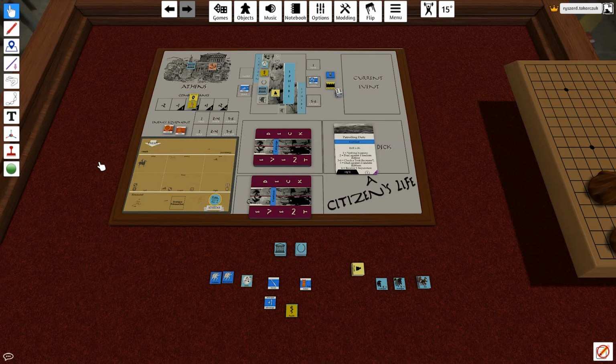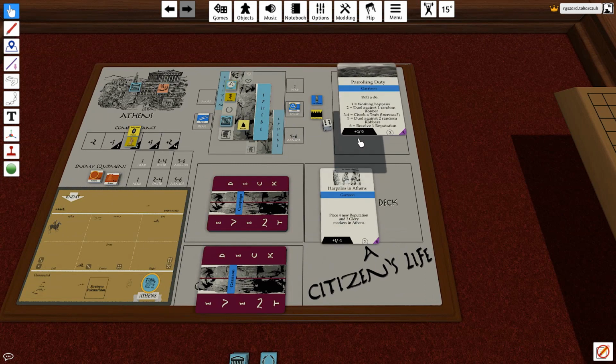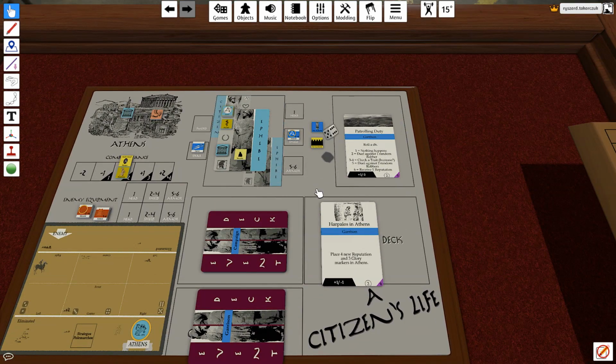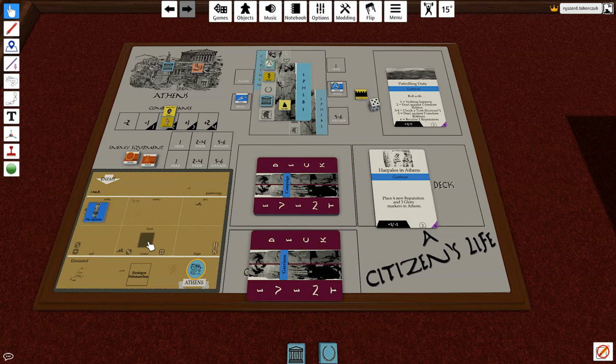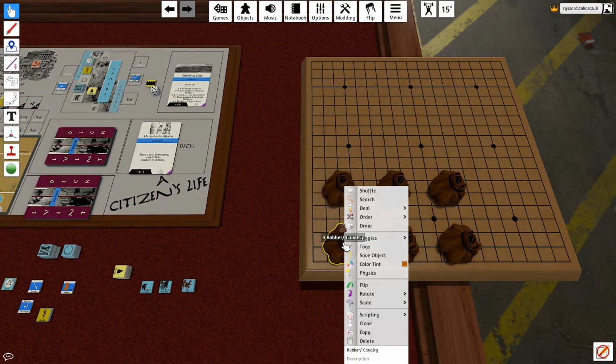Second turn, the cards are prepared, we are ready, and it always starts with the first card from the mandatory deck. So we are going on patrolling duty, random event. On 5 we have a duel against 2 random robbers. So for this we'll need the counter representing us and 2 random robbers. Give it a shuffle.